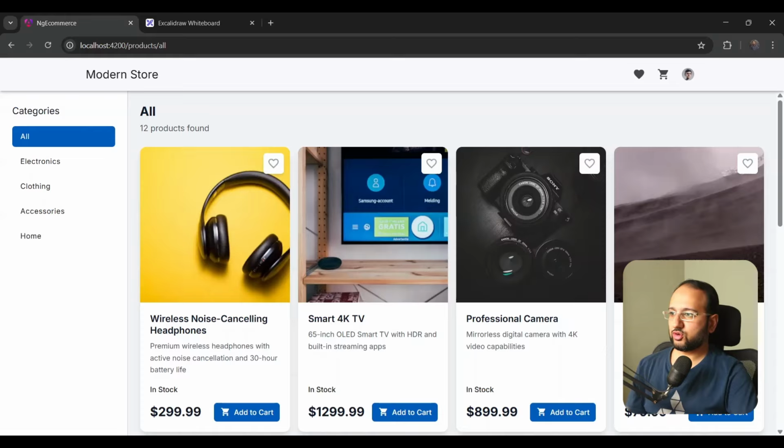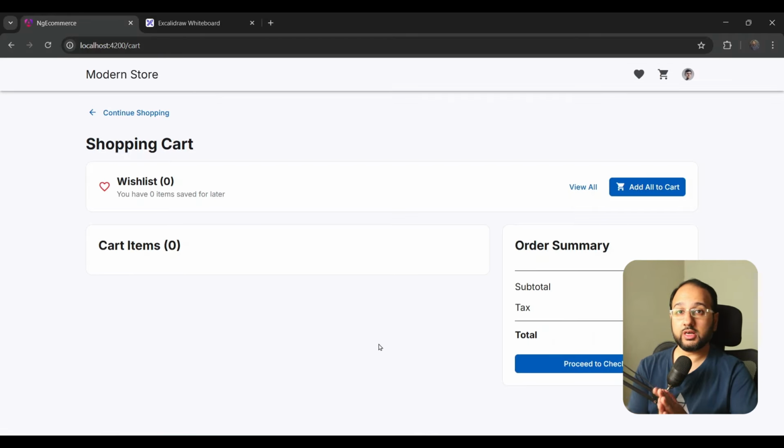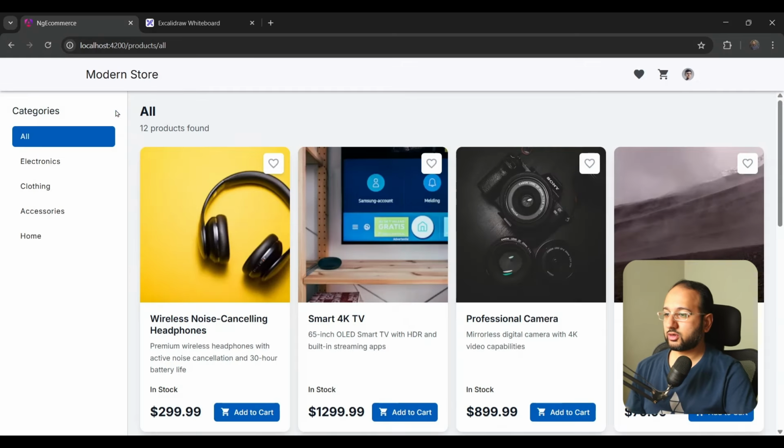So this is where we left off in the previous part, where we built out the whole checkout flow. So all of the main flow is complete. But one thing is missing: if you click on this product listing, we don't actually go to the product detail because we haven't created it yet. We need to add that because it is an essential part of any e-commerce application, and your customers will want to see the detail of the product, including the reviews and everything. All right, so let's build that up.